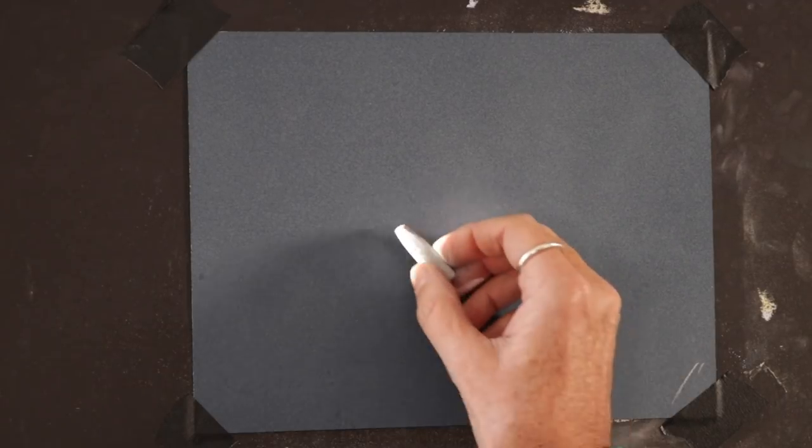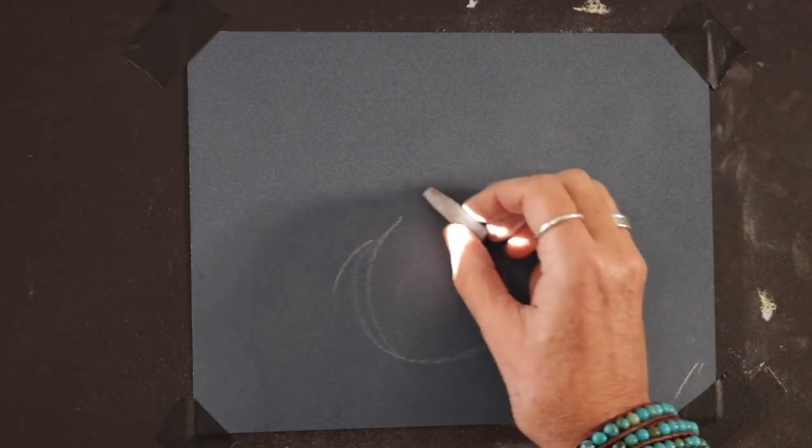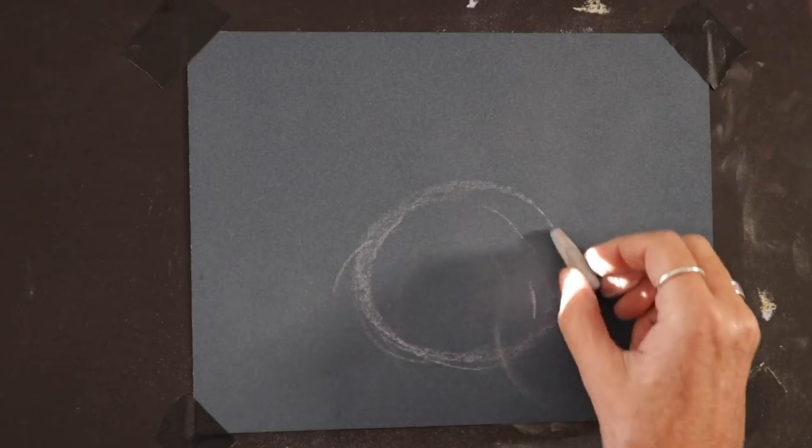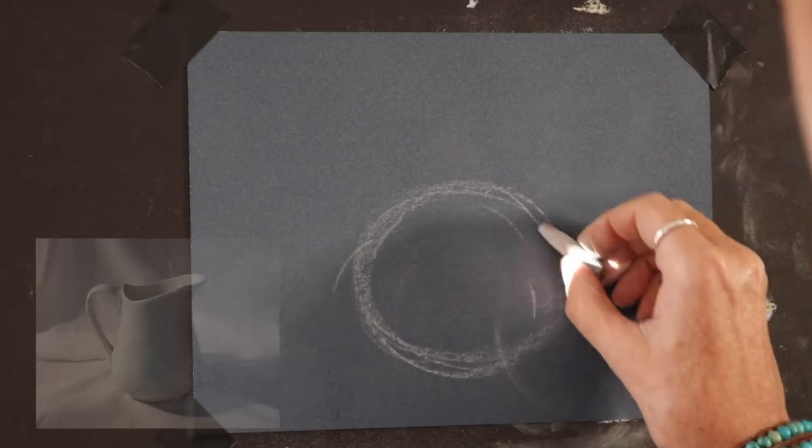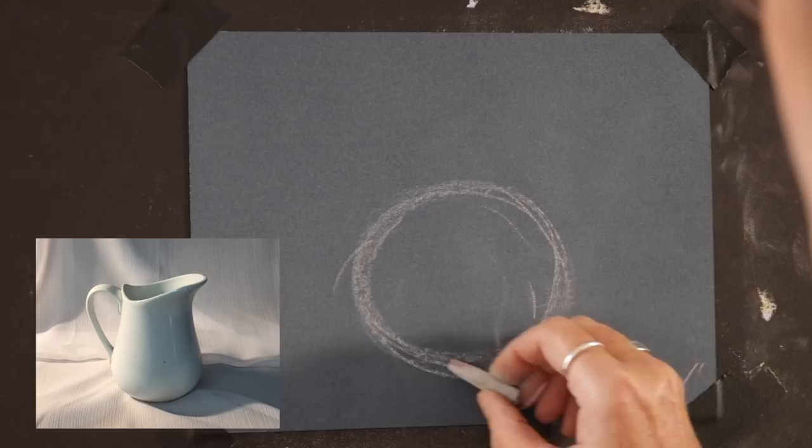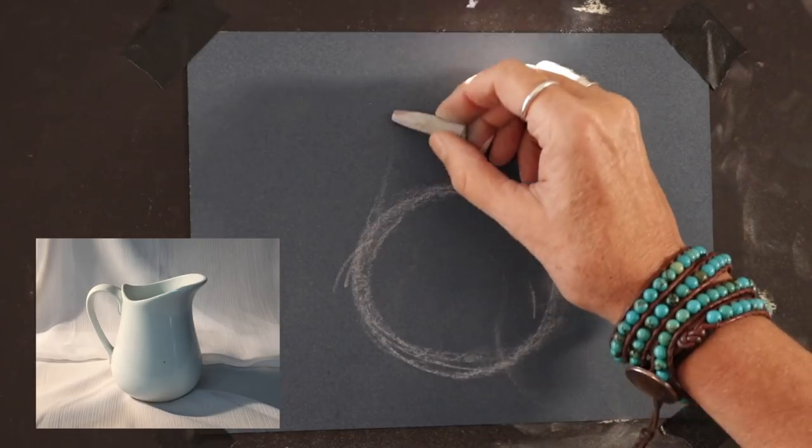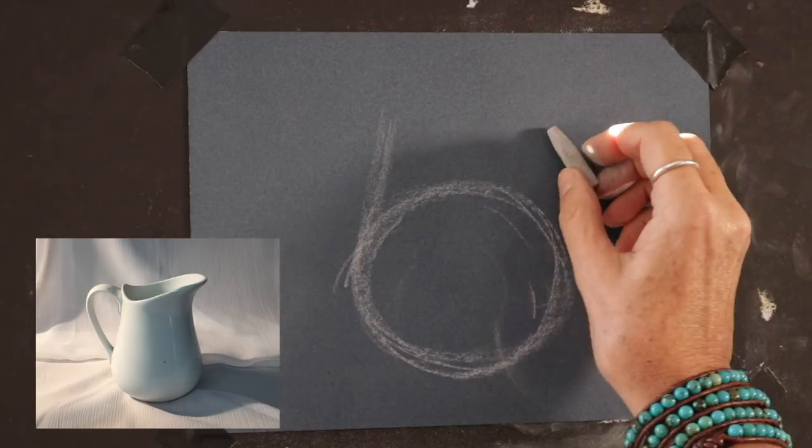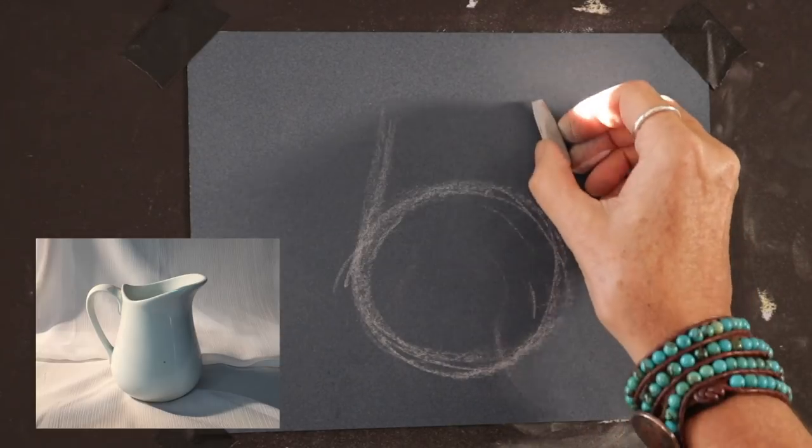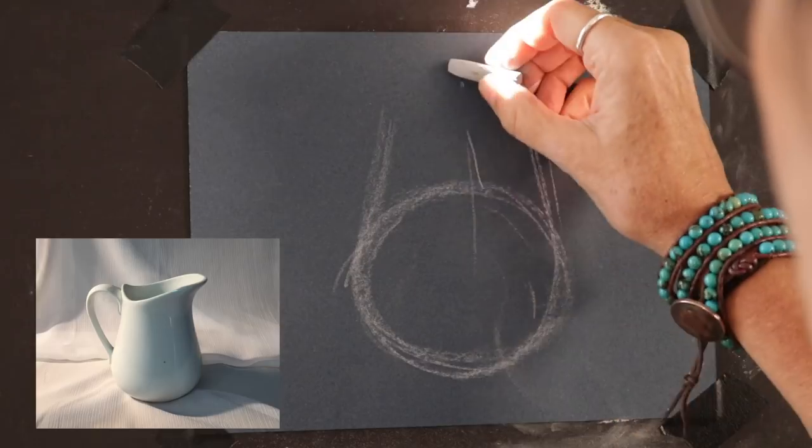I'm going to spend a little bit of time on my drawing. This shape is a combination of a sphere and a cylinder, so I'll keep that in mind. I want it to be pretty large, so I'm going to feel out an oval here for the bottom of this shape.